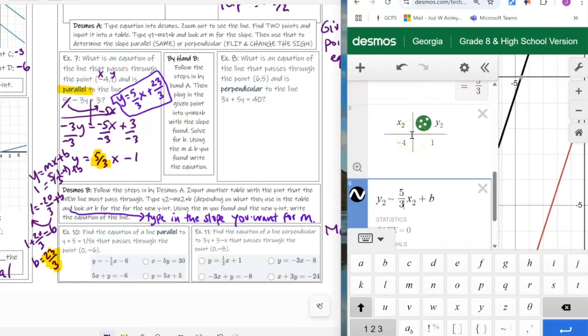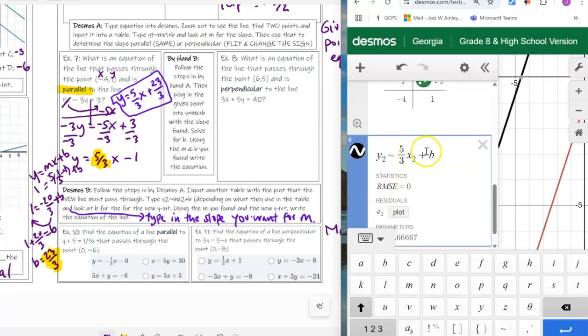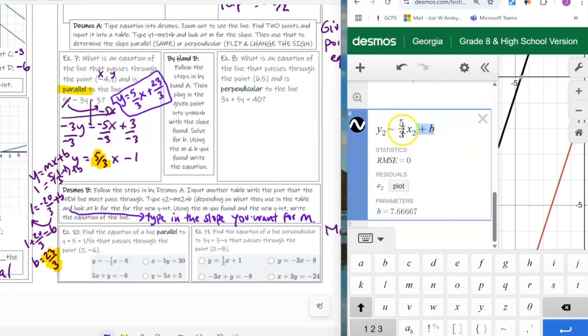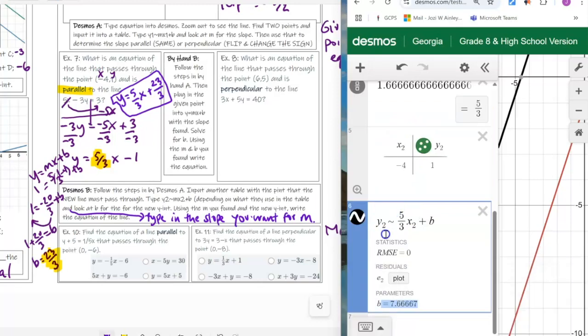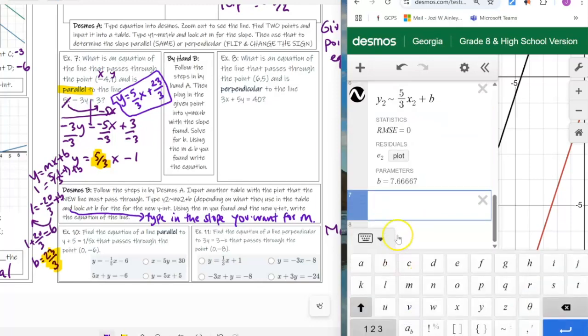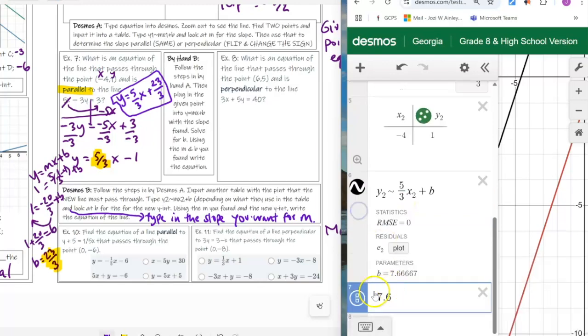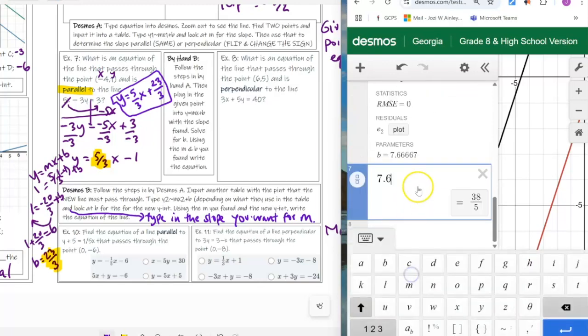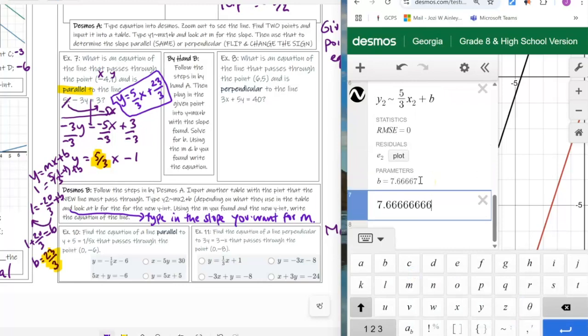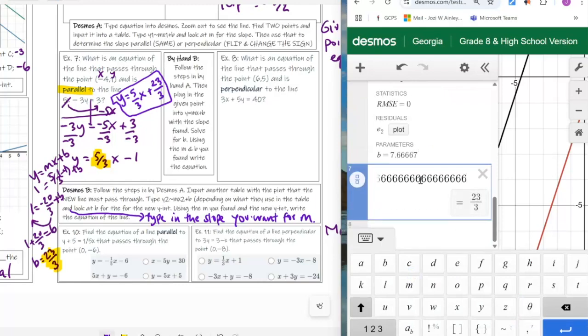So I'm telling the calculator, hey, I want the slope to be parallel. Tell me what is the y-intercept. So when I give it the slope, what does it tell me the y-intercept is? That, which again is a repeating decimal that we just typed into decimals. Hit the fraction bar. All right, that looks a little weird because it's repeating. We're going to go till it goes away, then it's going to come back, and there's our answer. So 23/3 is our b, which makes sense, see? So mathematically, you can do this work, or we can put 2 tables into decimals.